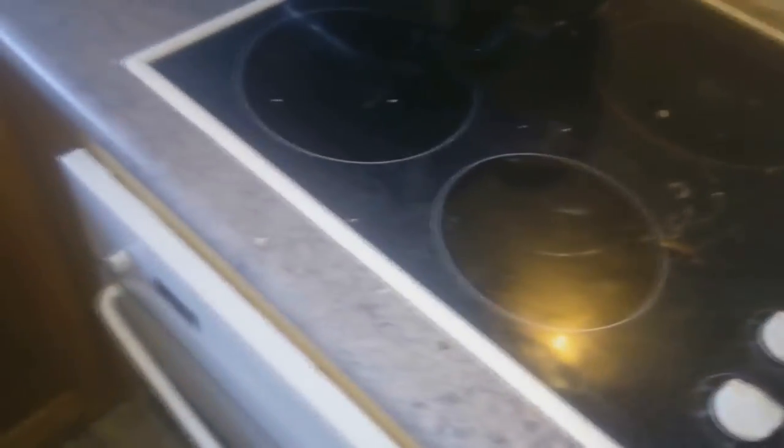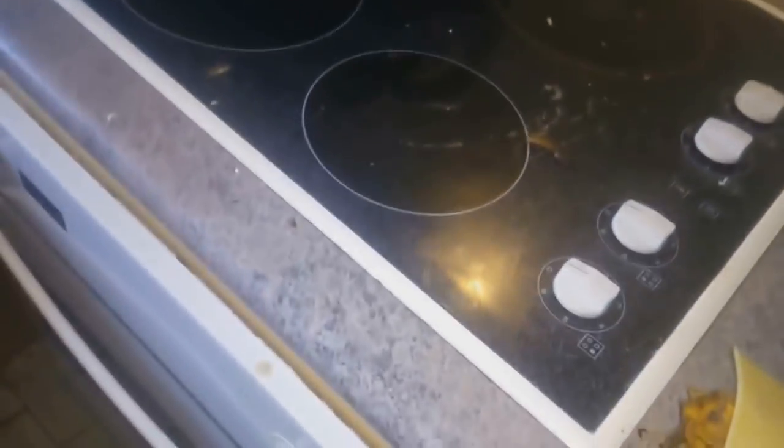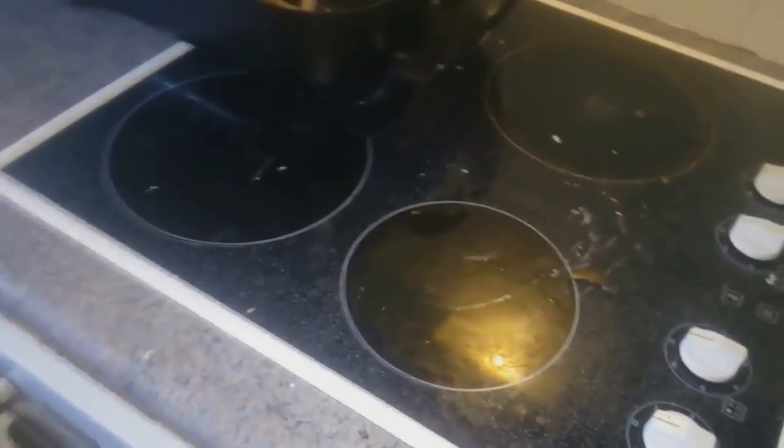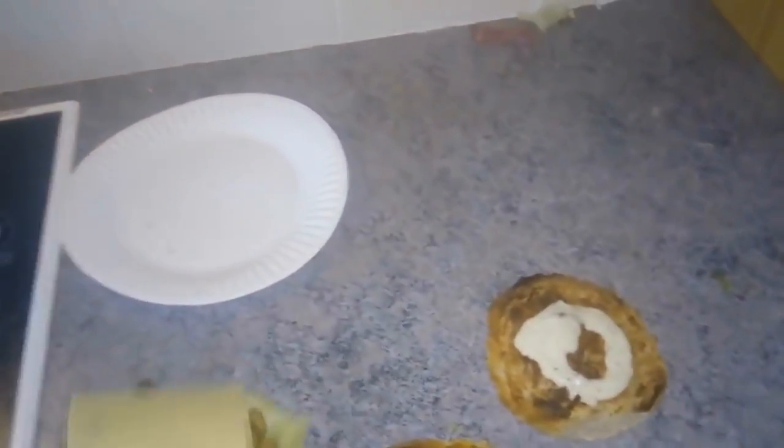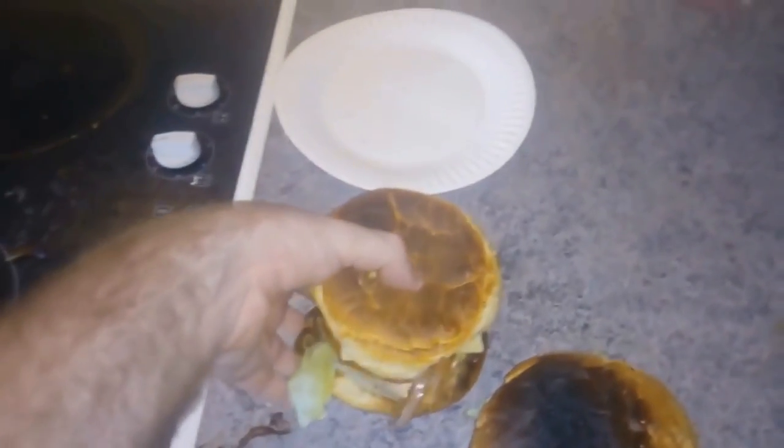Now, I did mess this one up, so this is going to be a bit of fun. So I sort of messed this up. So then you get your crown, which I think this one got a tiny bit burnt, rip the dream on that one. Everyone makes it, I'll even show it. Burnt the hell out of that a little bit, but it's still good. So we've got one there, with onions falling out every bloody where. And then the second one I sort of messed up, so I'm going to have to put the top on like that and flip it over in a second.